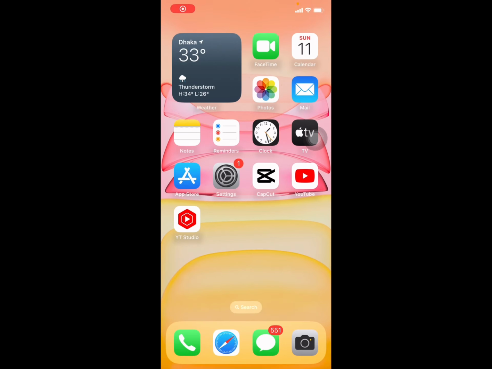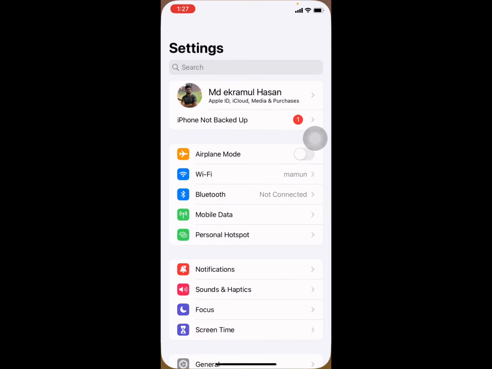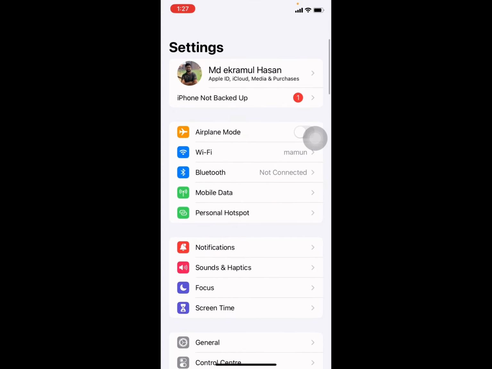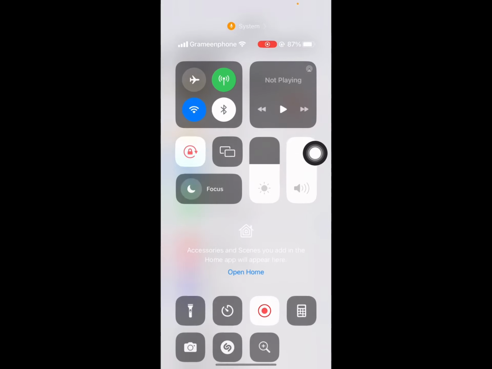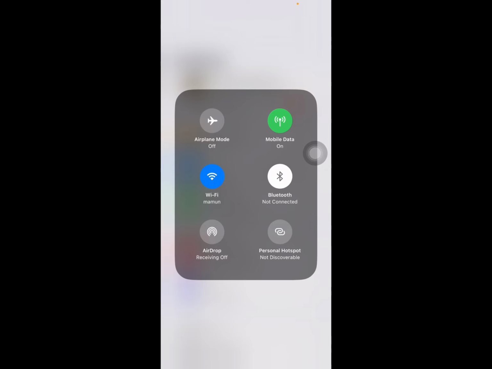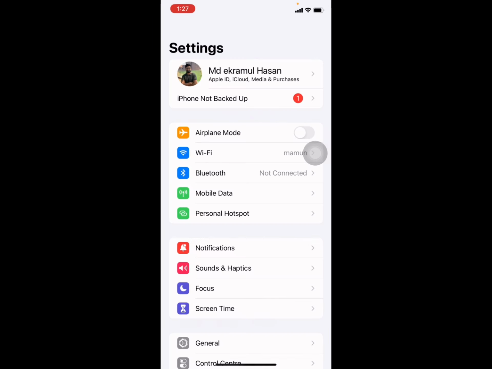So, how to view and copy Wi-Fi password on your iPhone from iOS 16 and later. Now showing your Wi-Fi password in your device. First of all, this is my Wi-Fi username, Wi-Fi mom. I want to see this Wi-Fi network's password. For that, I have to go to the Settings option and press on Wi-Fi.